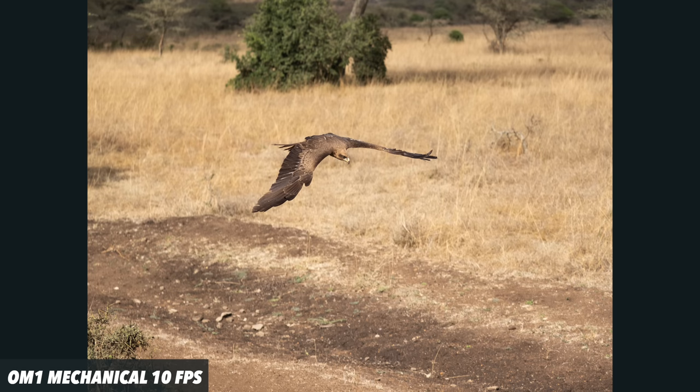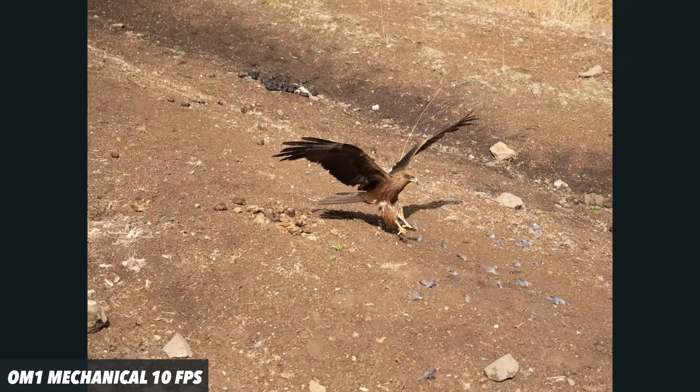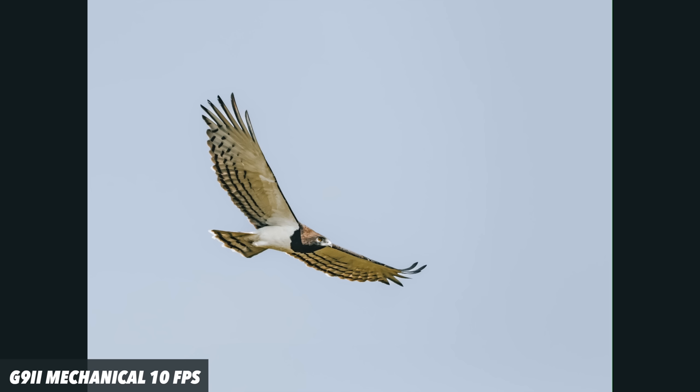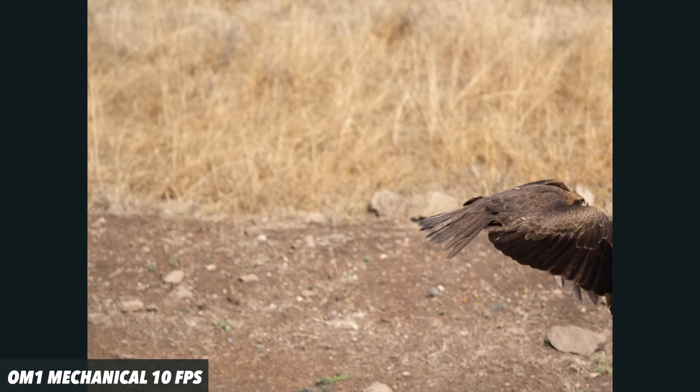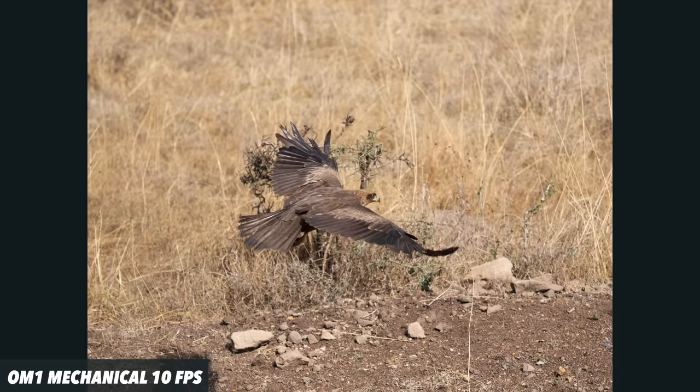Let's have a pixel peep at some of the 10 frames per second shots on either camera. The hit rate is just off the charts — so, so good. It comes particularly in handy for birds in flight. Obviously we've got the pre-burst modes when you're being methodical and you have a bird on a branch that you know is going to take off, but if you're in a jeep and someone shouts 'there's an eagle coming' you've literally just got to go and hope for the best. Sometimes safari is chaos. On the numerous occasions that I've done this with either camera they have both astounded me — they've worked faster than my brain, faster than my eye, catching the subject and giving me the results I require.